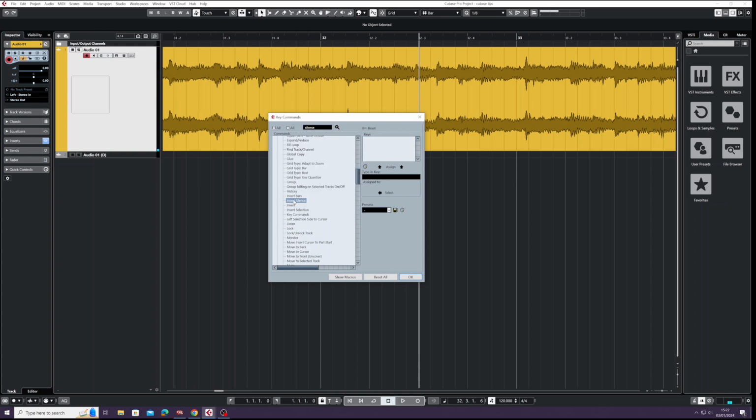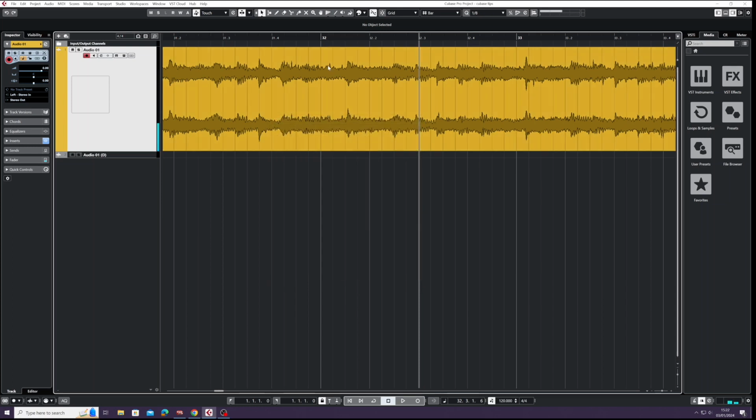The first one is insert silence, which I don't want. Here you go. My second one is under processes, and we've got silence. As you can see, my key command at the moment is Alt S. The way I made that was I clicked in here, typed in key, so I clicked Alt and S, and you can see it's created it for me here. Then I just press assign and it creates it up here. As soon as you okay that, you're ready to go with your shortcut. This will work for anything, but this is for silence.